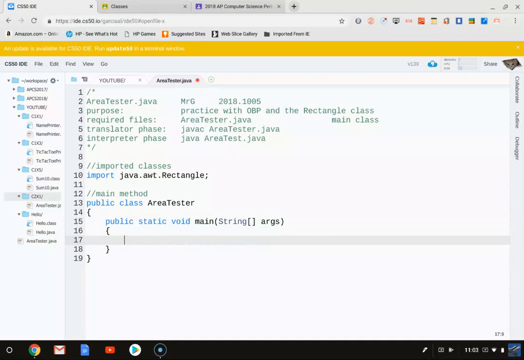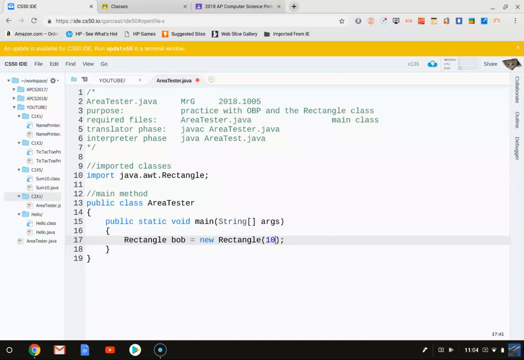And so let's create a Rectangle variable. The type is Rectangle. Let's call it bob, whatever you want to call it. Now, whenever you create a new Rectangle, you've got to use the keyword new, and you're going to use the Rectangle constructor. You're going to realize that there are three kinds of methods. There are constructors that create the object. There are accessors that let you look at the contents of the object, and there are mutators, or modifiers, that let you change the contents of the object in certain controlled ways, by protecting your data. So let's create a Rectangle, and the Rectangle constructor is overloaded. In other words, there are many different Rectangle constructors you can use depending on your input.